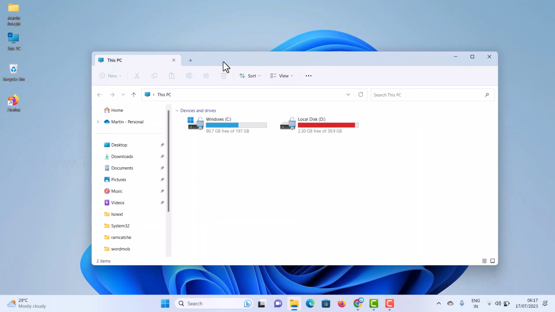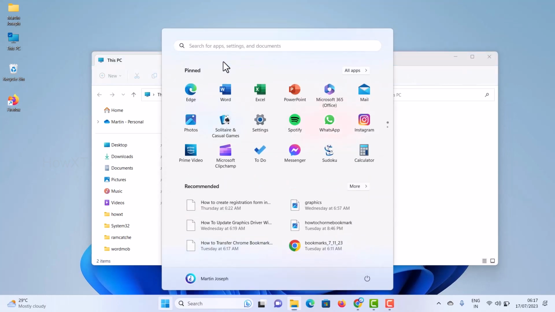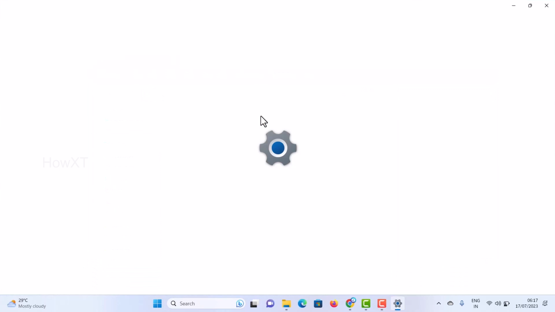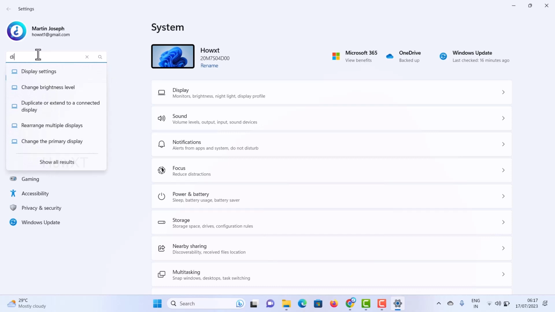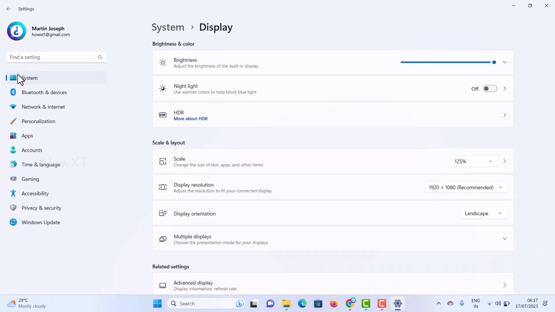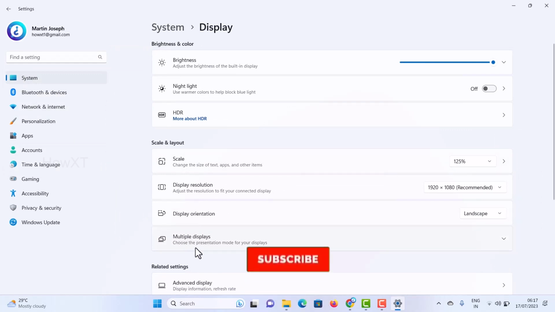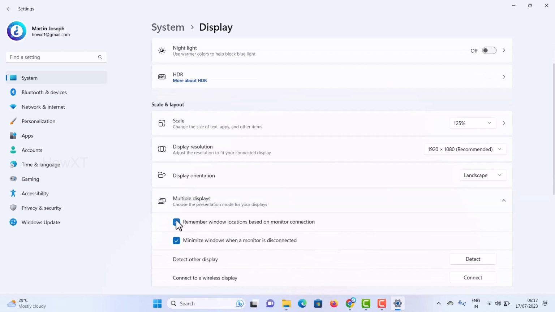What you have to do here, again, is just go to the Start menu and go to the Settings option. Once you go to Settings, there will be a Display option over there. So just type here, find settings and display. Once you click Display settings, there will be different types of display settings. There will be multiple displays there. So just click the multiple displays button and check both options.